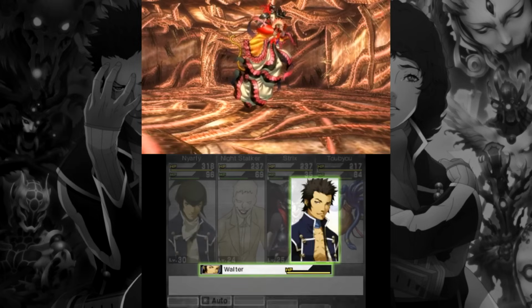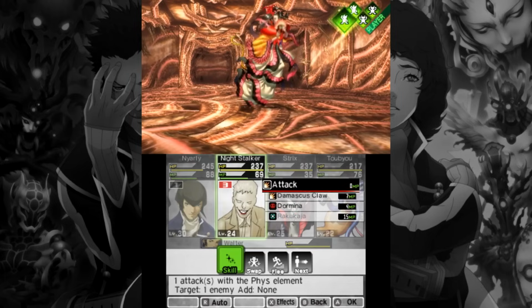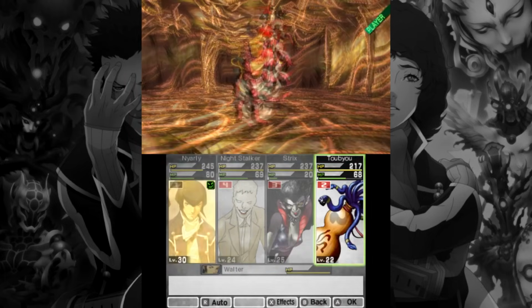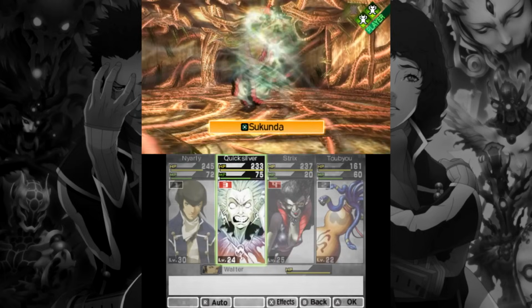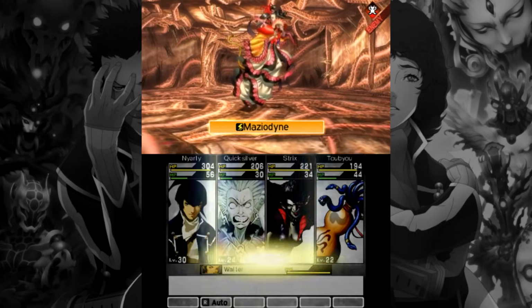For attempt number 3, I do the same, except I replace Quicksilver with Tobio because he has Zanma, which Shi Wangmu is weak to, and instead I just focus on my defense. Once my defense is maximized, I swap Night Stalker for Quicksilver, who repels electricity. So every time Shi Wangmu goes for Maziodyne, it gets reflected and she loses all her turns.